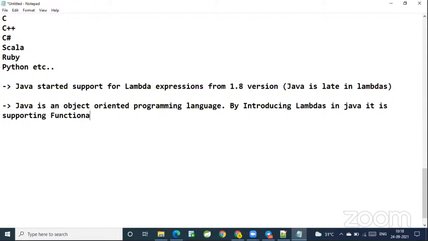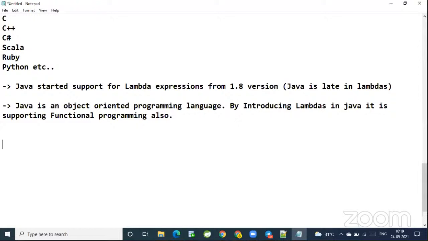By introducing lambdas in Java, it is supporting functional programming also. Now, what is the difference between functional programming and object oriented programming?